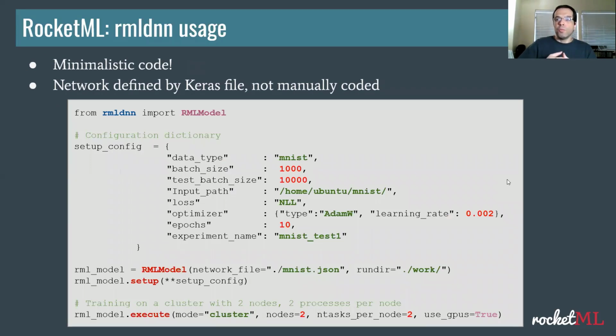This is how one would go about using RML-DNN. It's through very small code. It's the idea of minimalistic code. I'm not going to spend too much time on this slide because there's going to be a demo right after where I show this in action in more detail. But essentially, there are 4 lines of code needed to run: a configuration line where you pass all the parameters configuring the run, set up this object of the RML model class, configure it, and execute it. So more about this later.